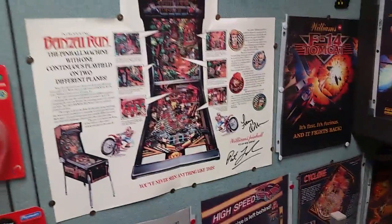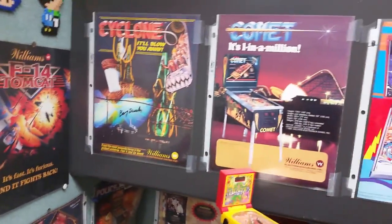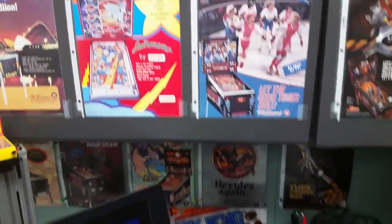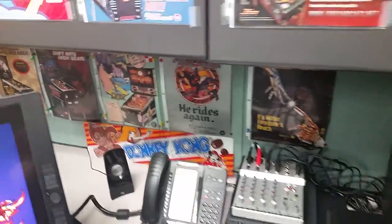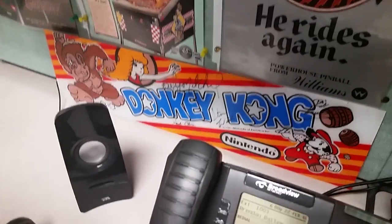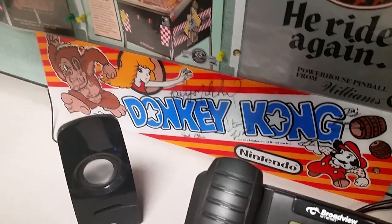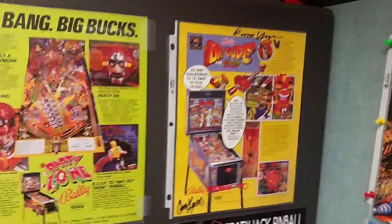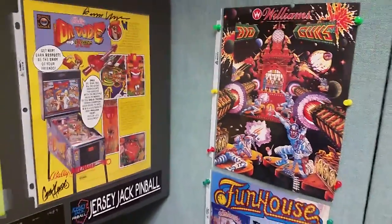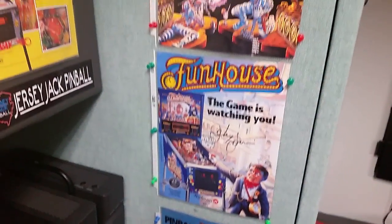I know Larry was a big fan of the cube when I first posted pictures of this — I think he sent me a PM saying how cool he thought it was, so Larry, if you're watching, hello. Barry Osler on Cyclone, Python again on Comet — I tried to get a bunch of signatures at the various pinball expos. Here's a cool piece: this is the Donkey Kong marquee that I had signed by all the world record holders on Donkey Kong at the Kong Off — so we got Steve Weeby and Billy Mitchell, Hank Chen, those guys are on there. Greg Ferez and Dennis Nordman on Dr. Dude, probably my favorite game that they did. Dennis, I know we're Facebook friends — hello. John Yousey on Funhaus, another great pinball artist.